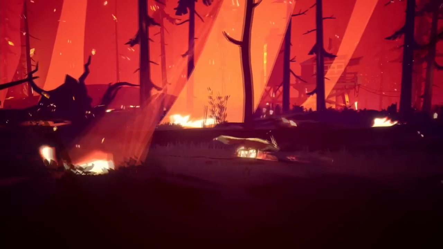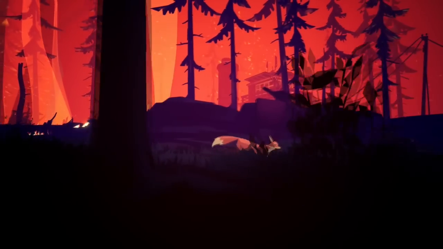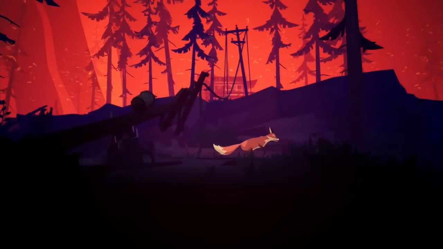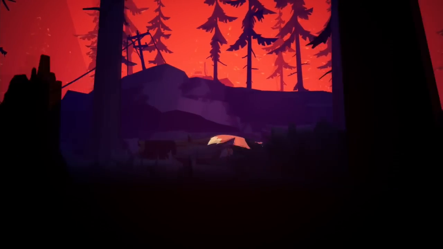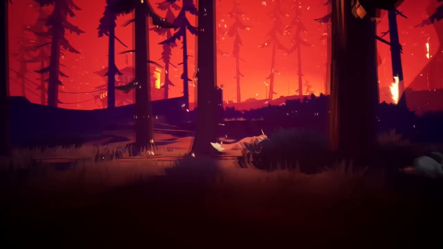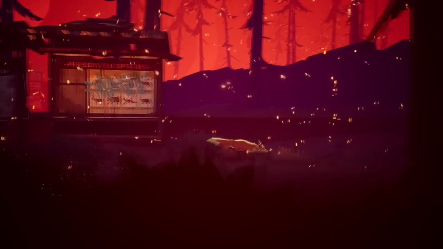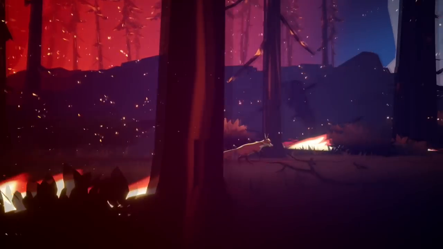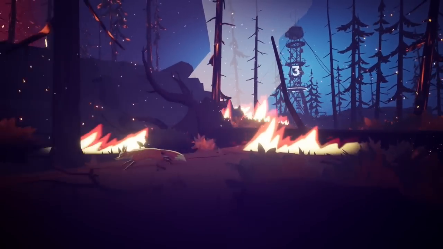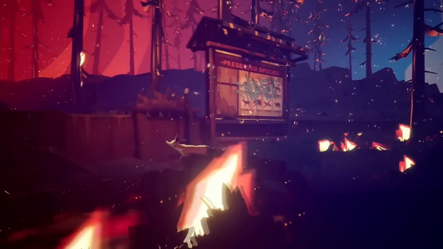This walkthrough is with commentary, so I hope you have an easy way to follow it. We are still in the tutorial, so keep running to the right and eventually you will reach a burning tree. So we can't go any further here, so go left. And after some boards, you need to go up by pressing the cross button.